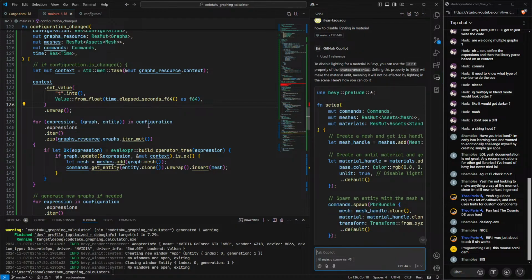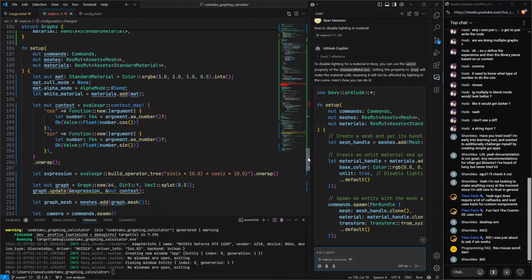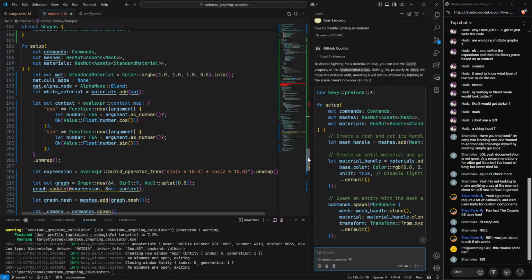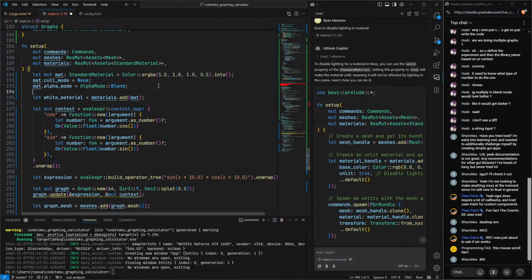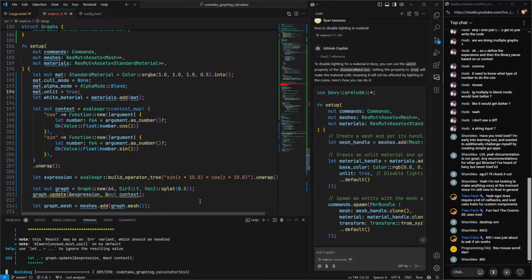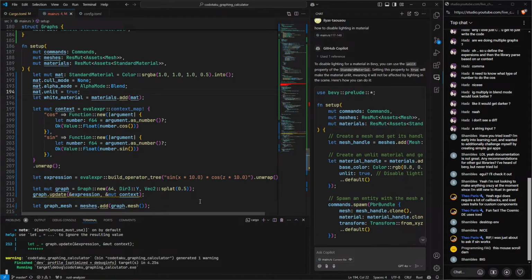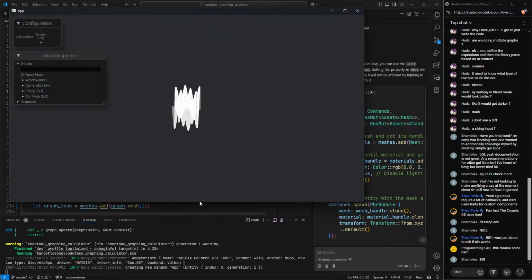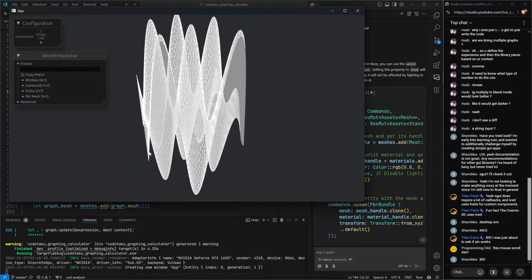Material handle. Yep, perfect. Now maybe that would fix those glitches that show up. Oh my, that looks cool.